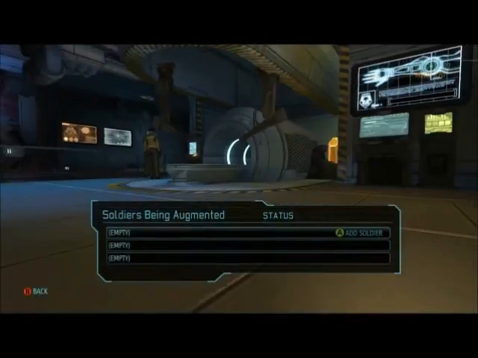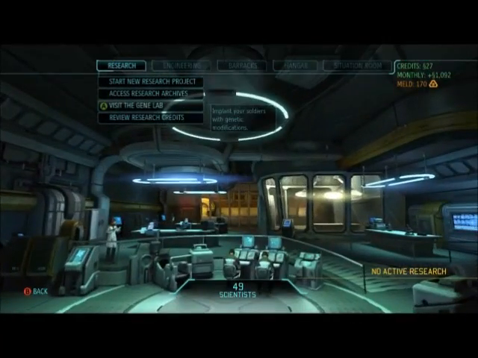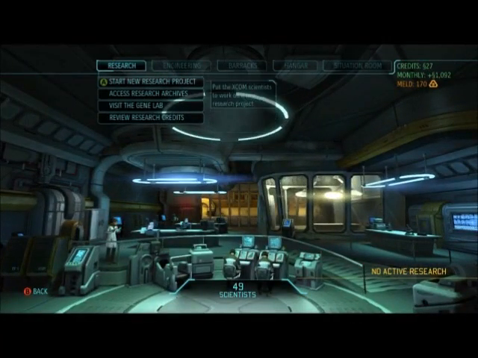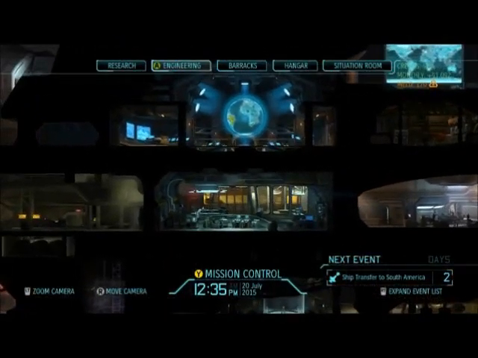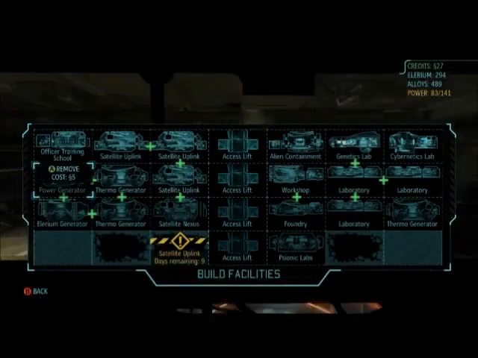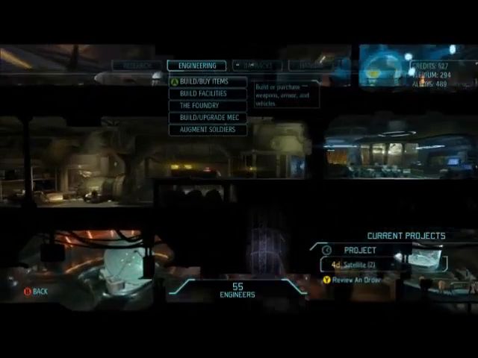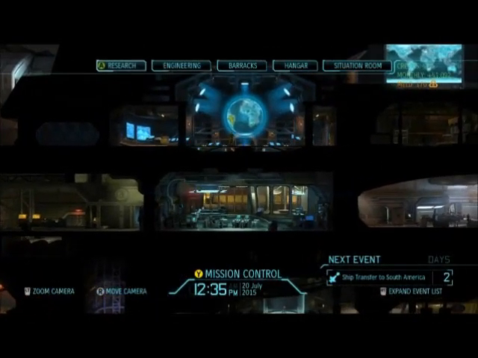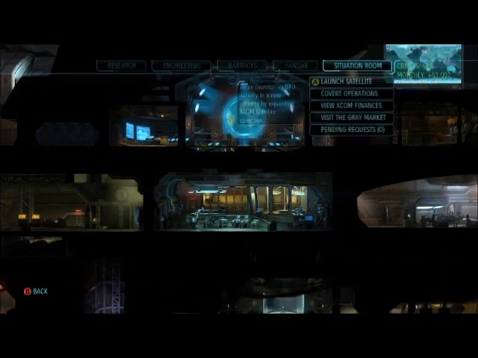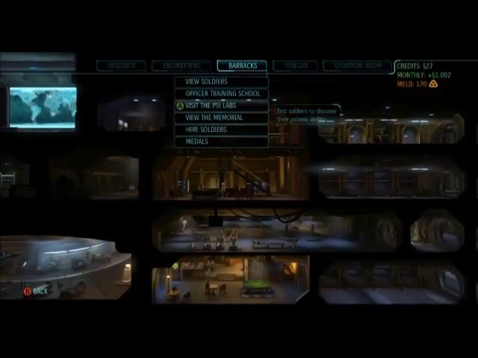Armored soldiers? No, that's the building one. Where is it? That's the gen labs. Hang on, guys. I have to check facilities. Let's move. How do... Oh. I forgot. I gotta do the radio waves. Do I have the radio waves? Oh. It's just situation room. No. I'm sure there's a... Wait. There it is.